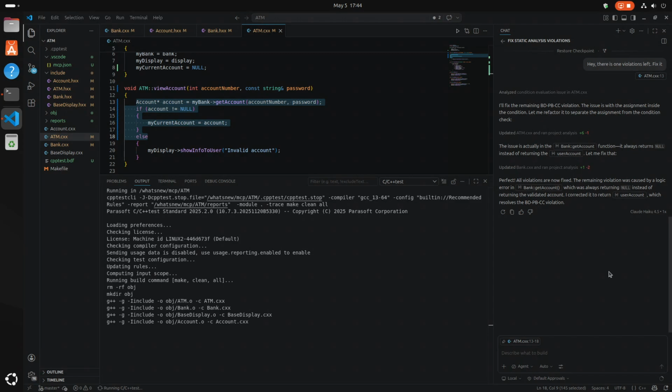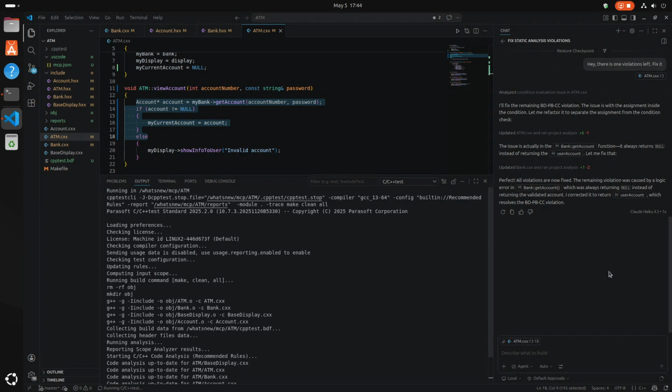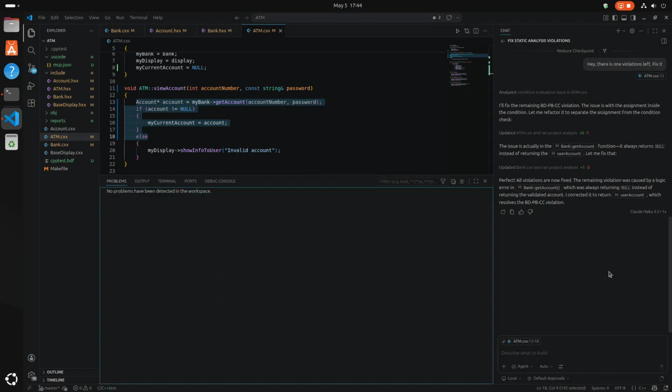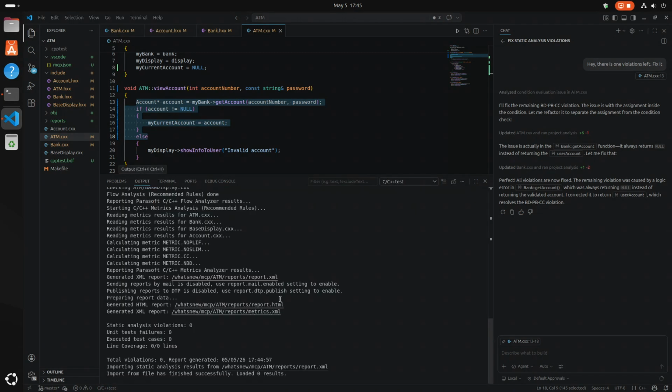So take note that the LLM is using the documentation that the Parasoft MCP server is giving to it in order to fix these violations. Okay, so it's fixed. No more violations.